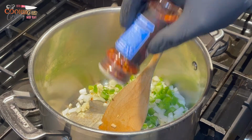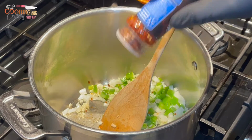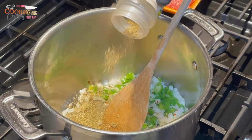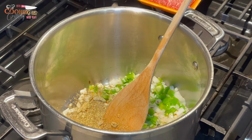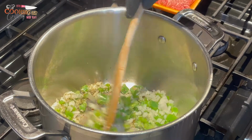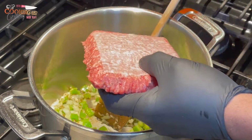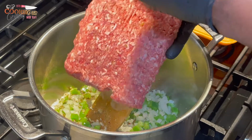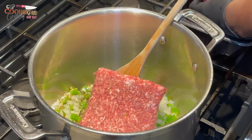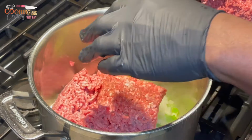Alright, so I like a little bit of a kick to my lasagna, so I'm going in with some crushed red pepper, about a teaspoon and a half. Alright, right there I'm going in with some dry oregano leaves. So I just wanted to get the vegetables going and the garlic going until I get that nice aroma. Once I got that nice aroma, now I'm going to go in with my meat. So right here I'm going in with some sweet Italian sausage. And now I'm going in with some 80-20 ground beef.